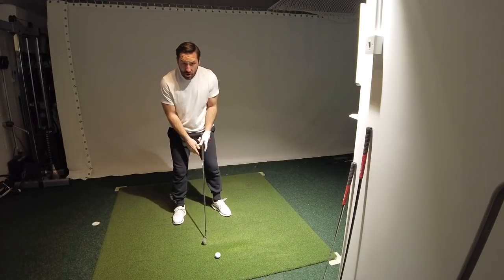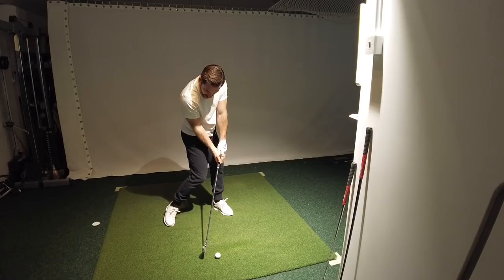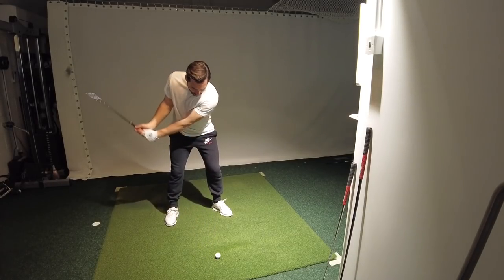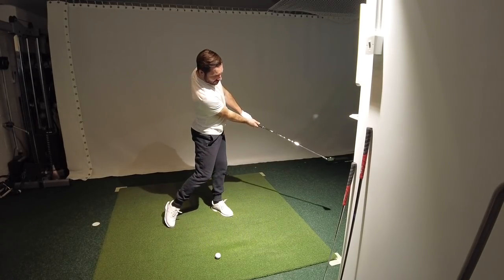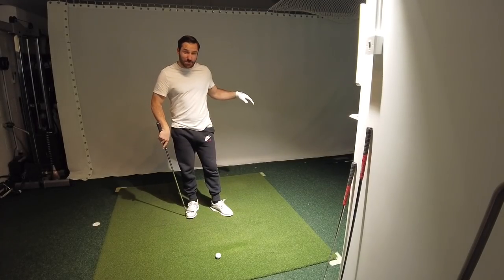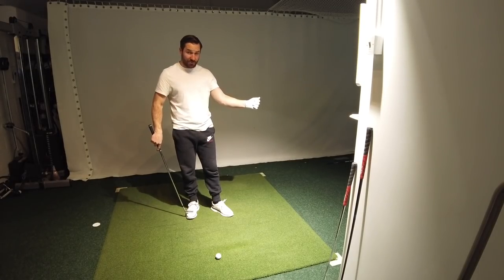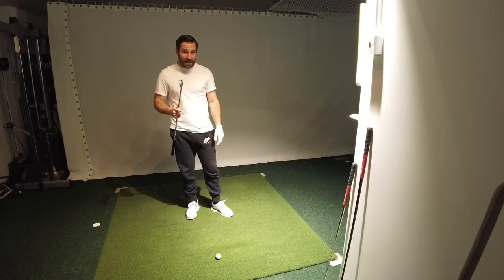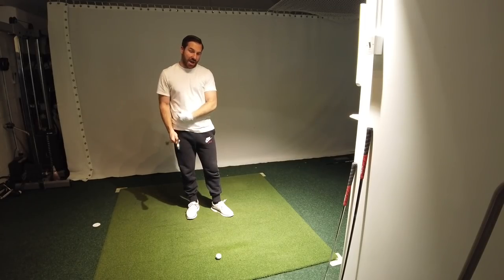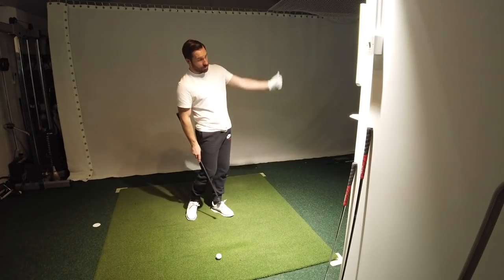So for me, working the body harder, making sure that it's turning harder, body's moving faster, more pressure on the ball, club face stays more stable, more square, I can actually swing it at similar speed that I was at 93, because the body's working harder without the speed coming from the hands. Straighter shots with the irons, but giving me more speed with the driver, because I can actually add that hand whip, which you want a little bit more with driver, because you want to actually hit it up.